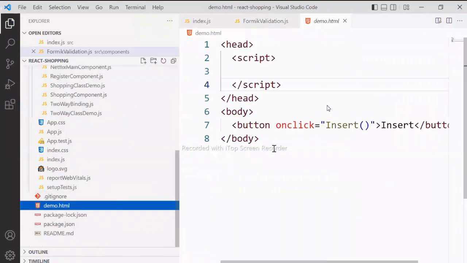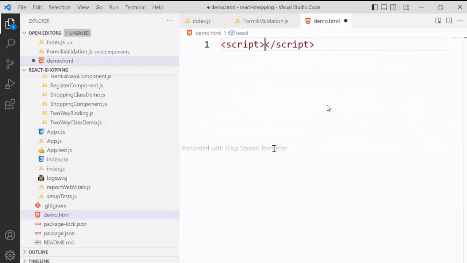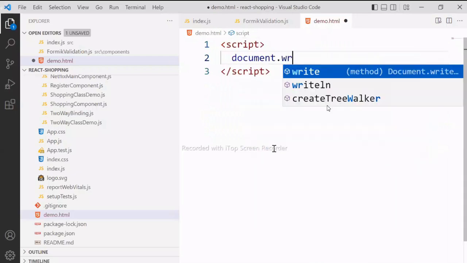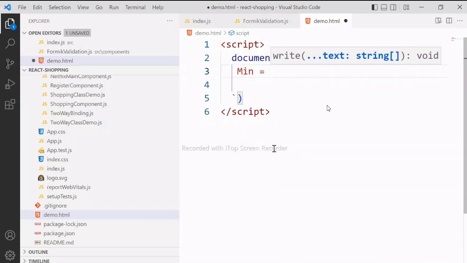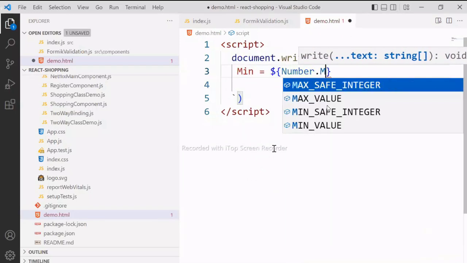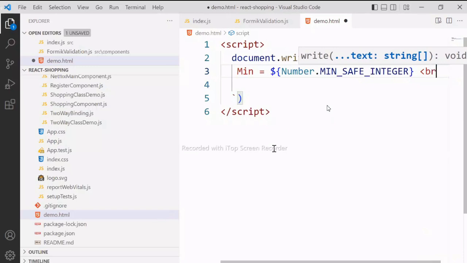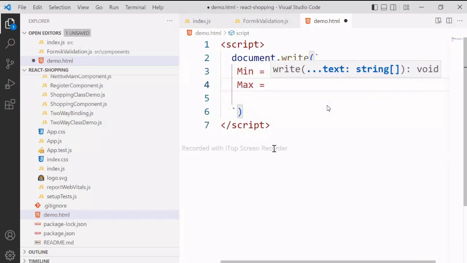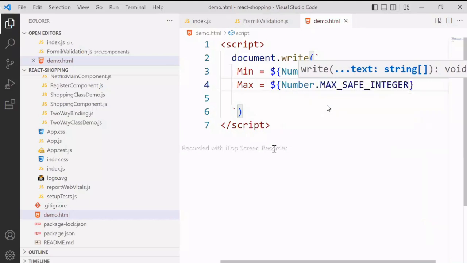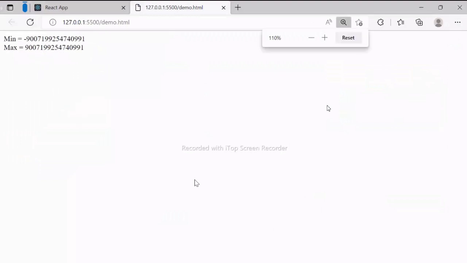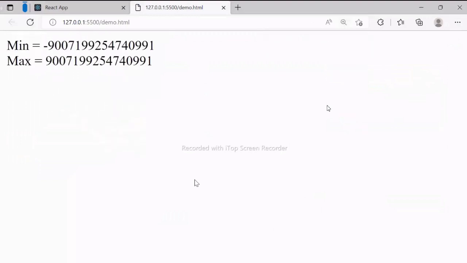Suppose I'm showing you here, document.write: the minimum is Number.MIN_SAFE_INTEGER and the maximum is Number.MAX_SAFE_INTEGER. This is the range of numbers in JavaScript. That means you cannot store any number below this or above it.